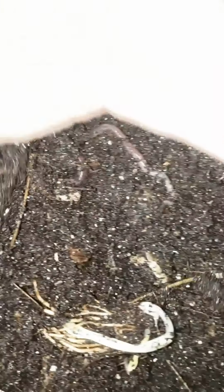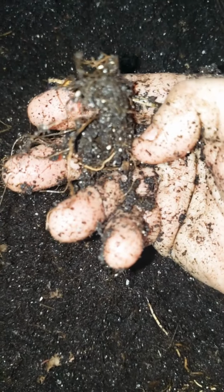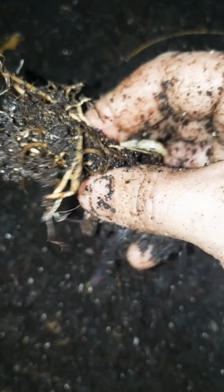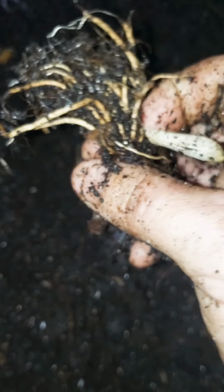So what I'll probably do is take the young ones out of here and put them in an entirely new bin so I can make the comparison. Keep these adults, the original pound that I got in here, and then set up an identical tray with the babies that I'll pull out when I harvest the castings, and see how they grow. See if they grow to be the same size, and maybe I'll actually put out a measuring tape and measure some of the adults just so I can have something to compare to. Now, I don't know the age of the adults, and I'm sure that the person I bought them from didn't know the age of the adults either.